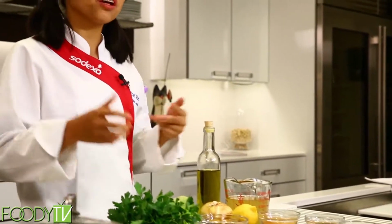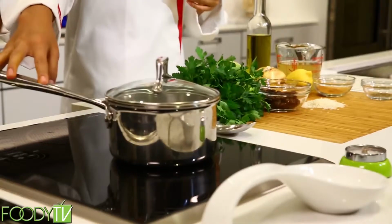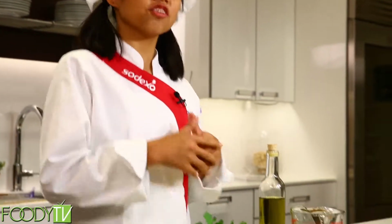Okay, let's get started. Today, we're making lemony rice with raisins. Raisins are so good for you because they are concentrated with vitamins and minerals and energy. So, next thing we need to do is get our cooking pots, pans, and bowls. So, here I have my pan and my spoon. We'll also need the ingredients used to make this delicious dish.